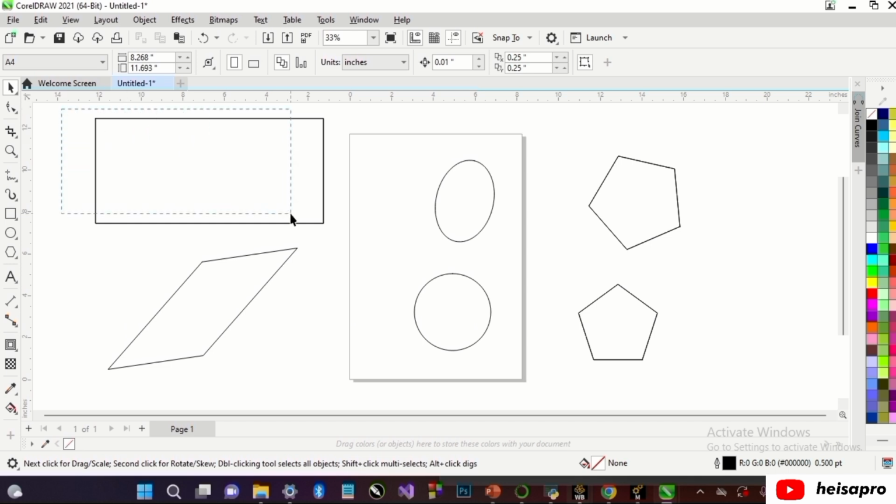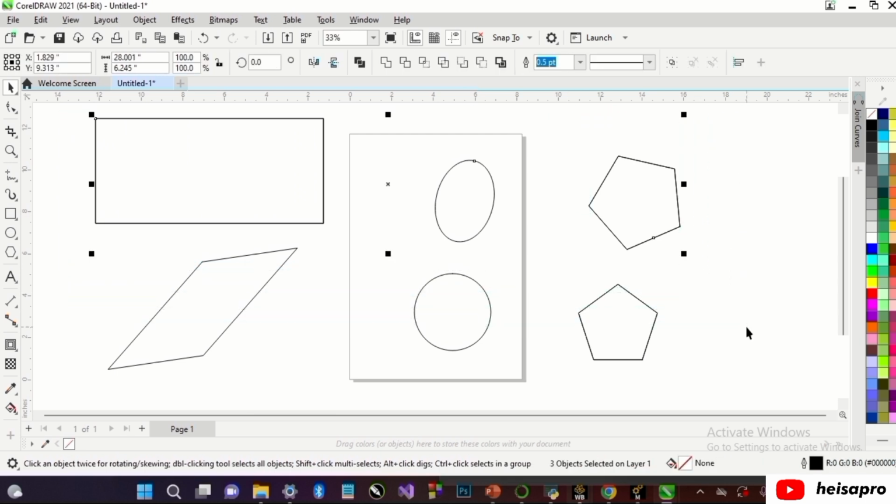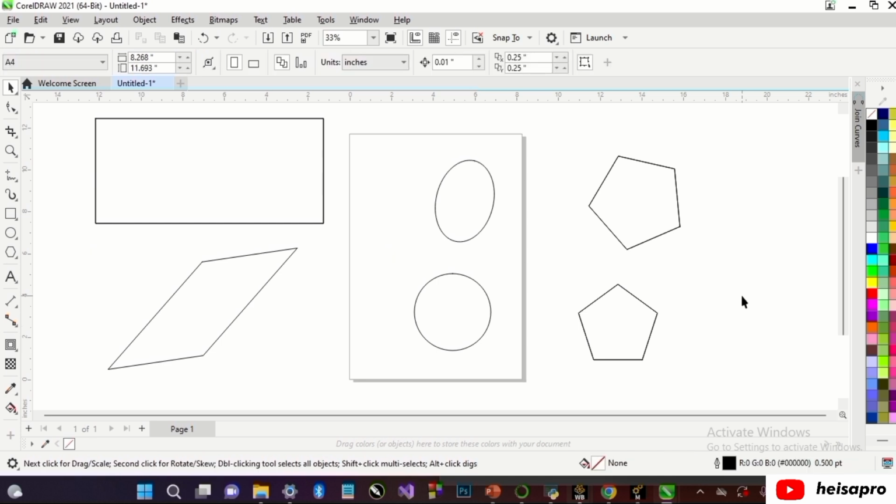So if I were to draw the box, you would notice that only objects inside the highlight box were selected, while the objects that were not inside were neglected.